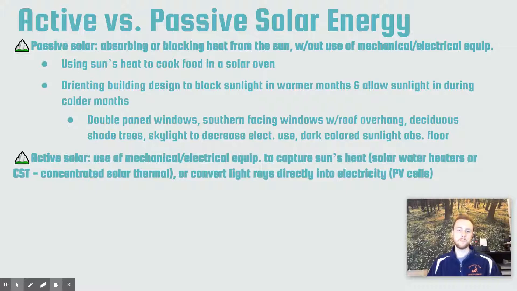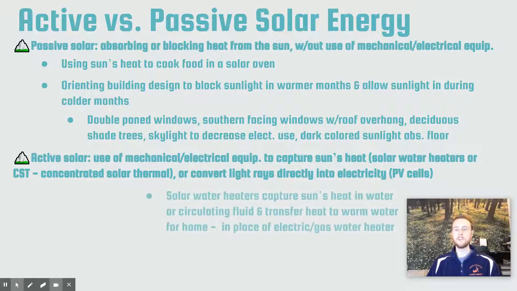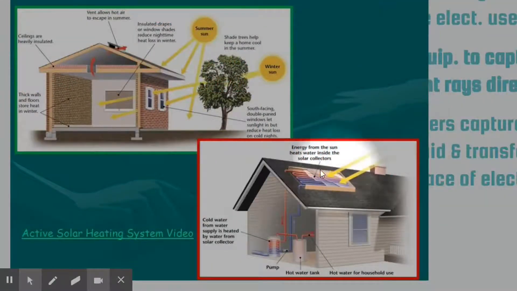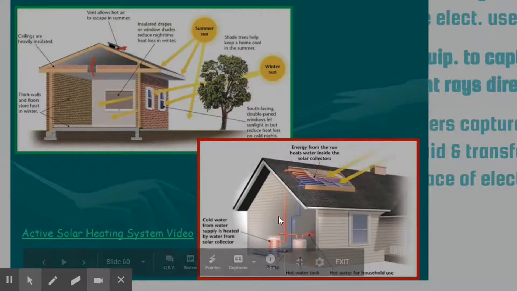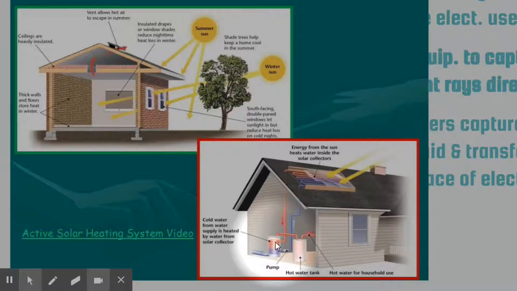Active solar is when we use mechanical or electronic equipment to capture the sun's energy — sometimes to heat water into steam to create electricity, or to directly turn the sun's rays into electricity through PV cells or photovoltaic cells, which we know as solar panels. Another method is a solar water heater: an apparatus on your roof heats water or a cooling liquid using solar energy, which goes into a storage pump and is used to heat your home — for hot showers or piped under the floor for ambient heating.